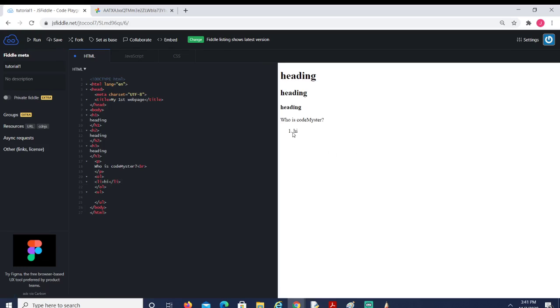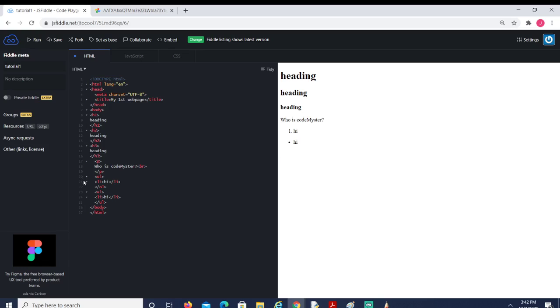And it will have number 1 hi. But for an unordered list, li, and if we put hi, it will just have a dot hi. So now we see the difference between an unordered list and an ordered list. An ordered list will have a 1, but an unordered list will just have a dot.